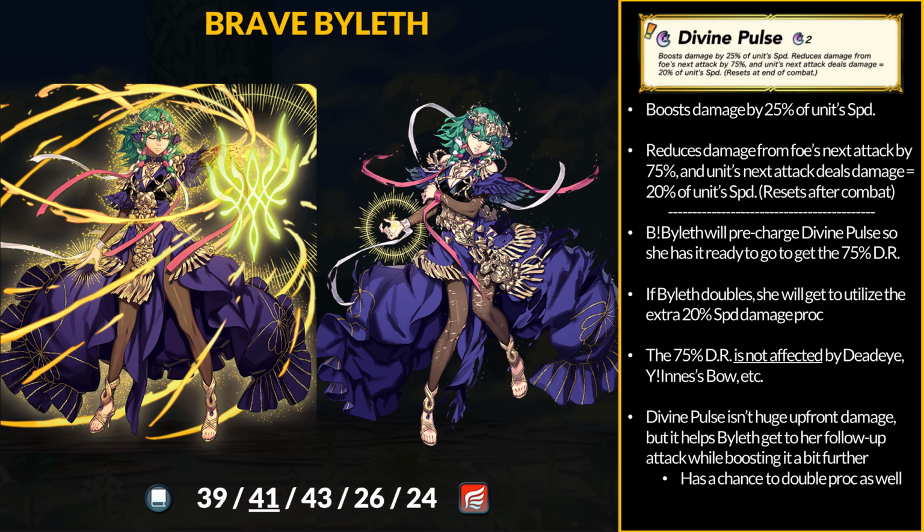So, with Inner Wellspring, Divine Pulse is charged every single player phase. Byleth can initiate with it, and she gains 75% damage reduction when the enemy counters back. Extremely important detail to understand, Divine Pulse is not like Vital Astra. It does not specify itself as a non-special source of % damage reduction, and thus, it is not affected by the usual damage reduction counters. Deadeye, Young Innis's Bow, Lethality, etc. Those do not work against Divine Pulse.